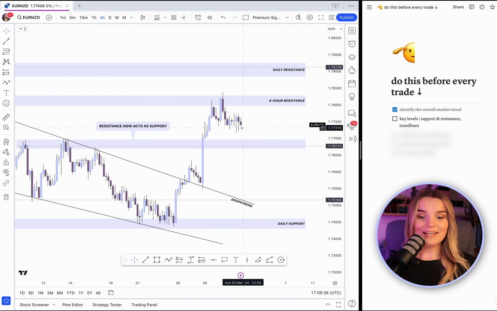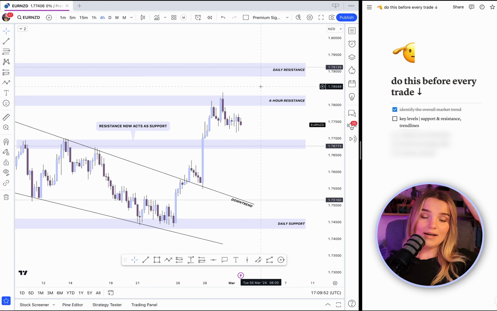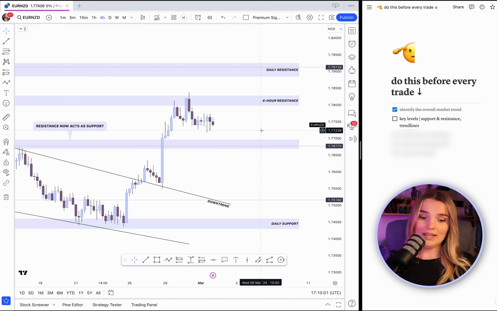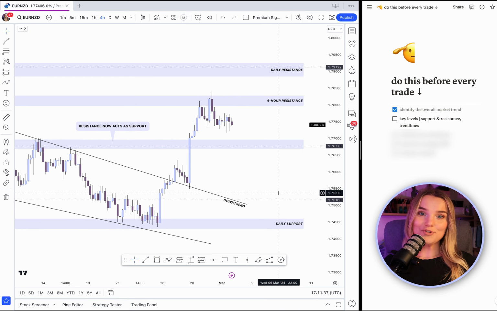So right now the price is navigating between the 4-hour resistance and the 4-hour support. Of course, as traders, we are always monitoring what the price might do next. If the price holds around the support level, we might see a potential upward momentum to maybe retest the daily resistance, as happened before just over here. If the support does not hold for any reason, we might see a downward movement. What I'm trying to highlight with this chart is the critical importance of key levels and trend lines, because they are not just guides, they can actually tell you if you are entering a high probability zone, or maybe approaching a point of a turnaround.